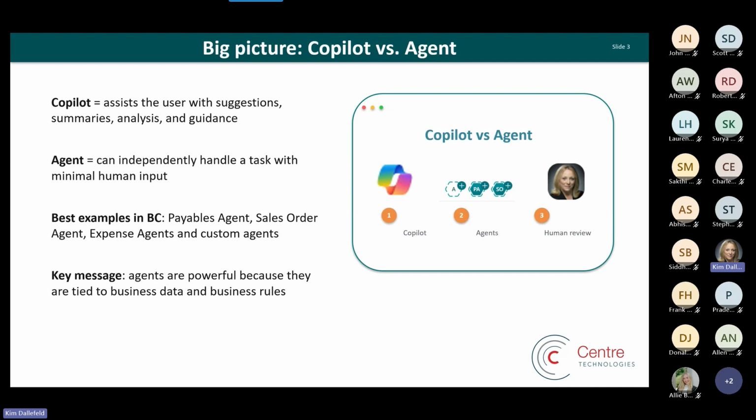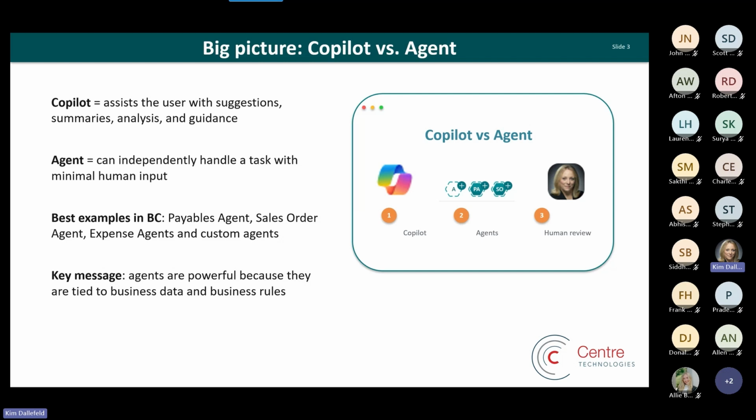Okay, so let's talk about big picture a little bit. Again, what's Copilot versus agent? Well, Copilot's kind of like ChatGPT in a way. It helps you do work, but an agent actually does some work for you. A Copilot can answer questions. The agent takes actions. Copilot gives suggestions. An agent executes. The Copilot is user-driven. The agent's more process-driven. And you do things in Copilot like show me open invoices, or as an agent, you say process invoices. So it's an extension in a lot of ways of Copilot, in my opinion.